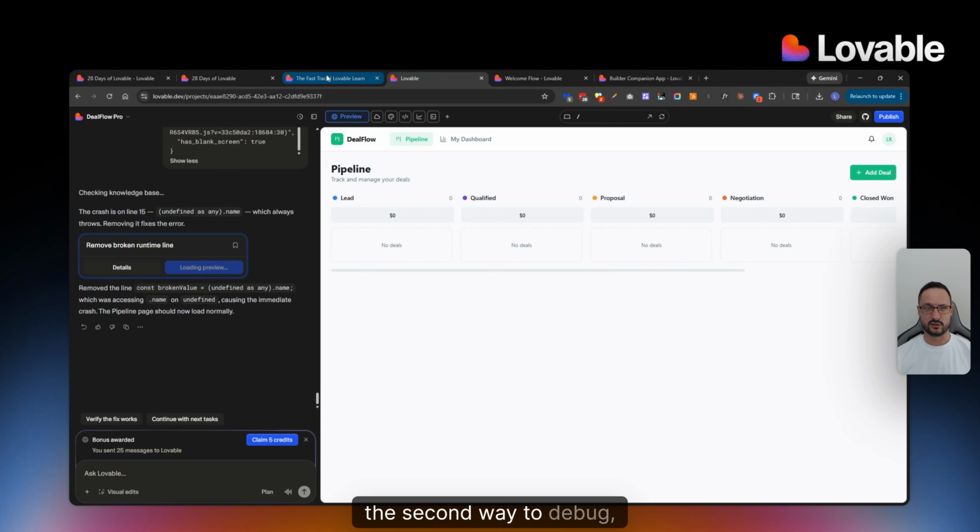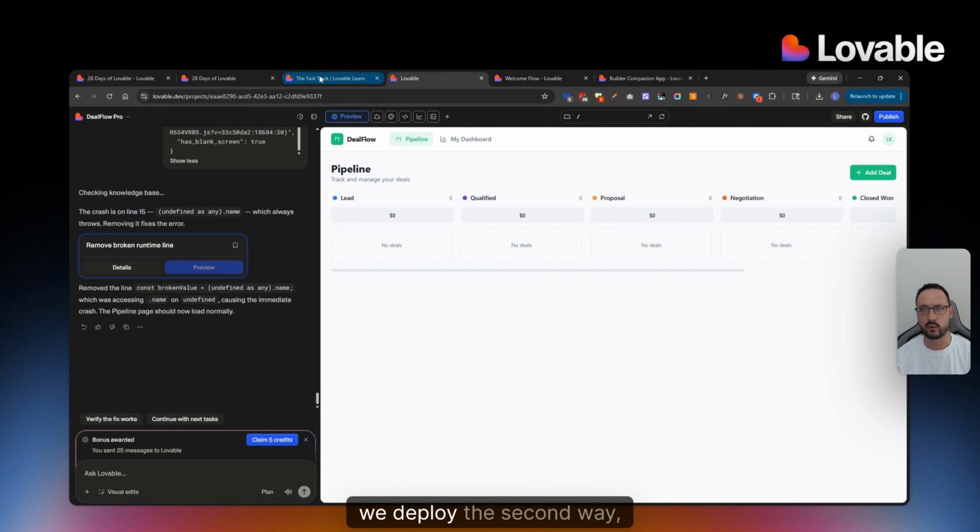Now, the second way to debug, because there are times when you would click to try to fix something, Lovable fixes it, but the problem persists. And most usually when this happens is when you are using a third-party dependency. I know that a lot of people these days talk about agents and automations, and when those two pop up together, the first thing that comes to mind is N8N, right? So when you use N8N, you have a completely separate workflow that Lovable is unaware of. So if something breaks in that workflow, your app may misfunction, but it's not something that is actually affected by or visible by Lovable, right?